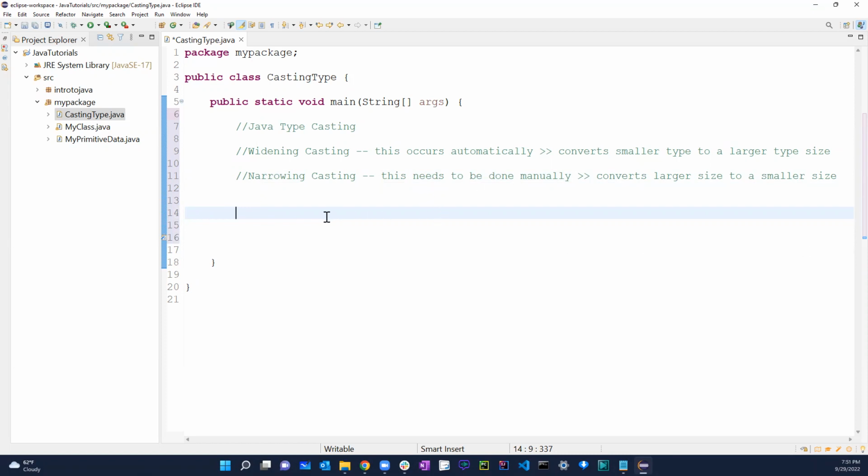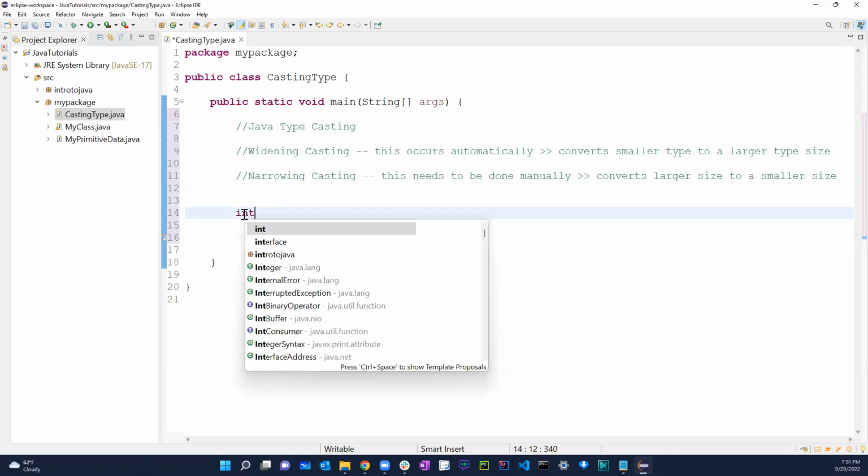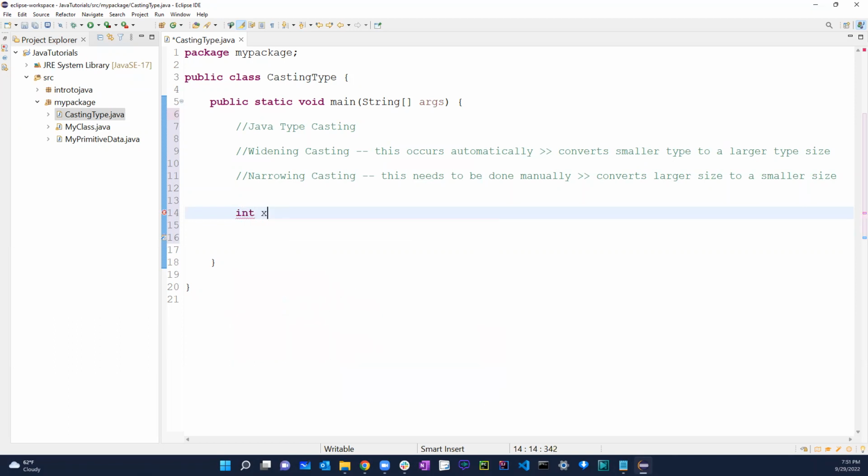we have byte, short, char, int, long, float, double, right? Those are the different data types we have available, other than Boolean and char. So what we're going to be doing over here, let's say I say int x equal, I don't know, let's say 5, right?